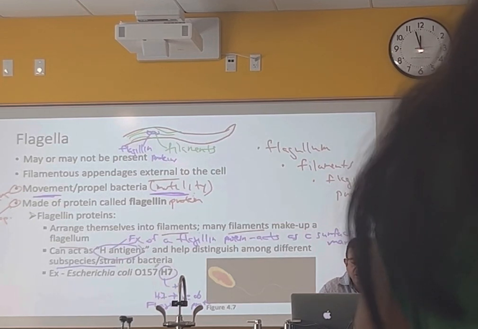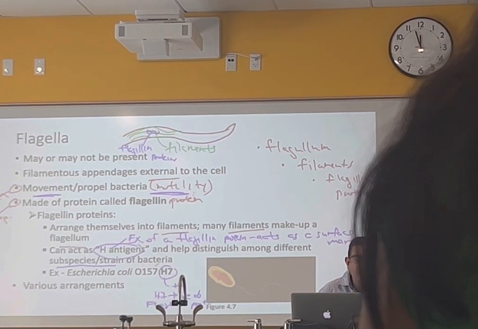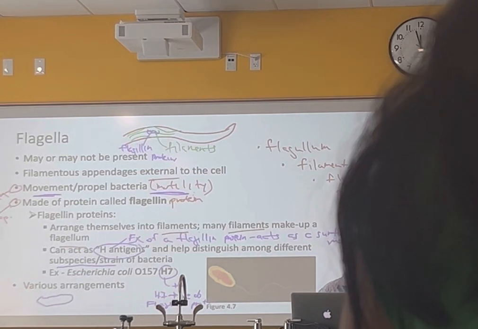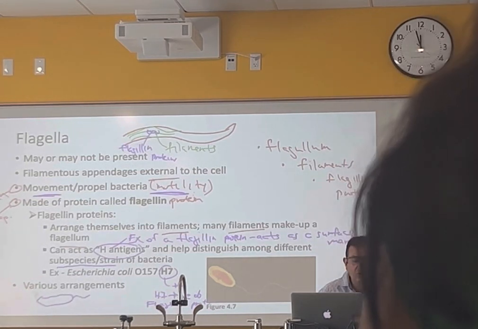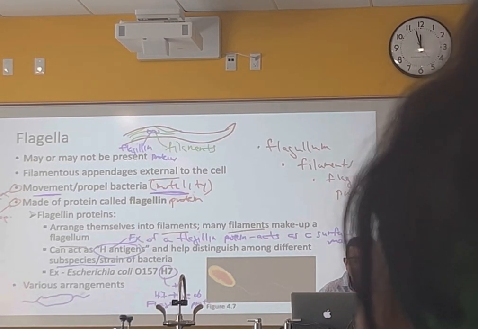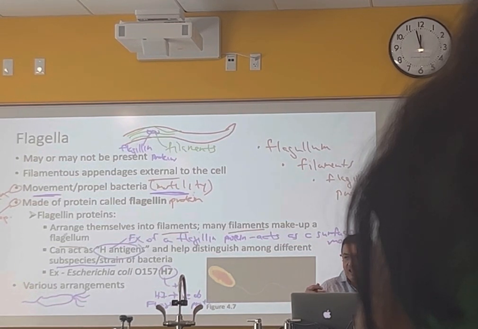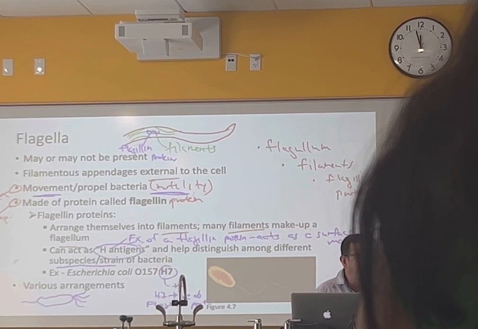Okay? So again, various arrangements. This is what I was telling you a couple of minutes ago. You have various arrangements of flagella. Again, it can look like this, or it can have two of them. Or I told you it's kind of like a cluster of them here, like that. They just have different arrangements. You don't have to know the names, but there are names assigned to this based on the arrangement of the flagella. But I'm talking about the arrangement of the flagella, yes.